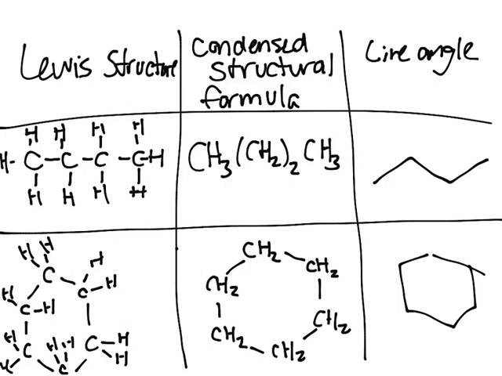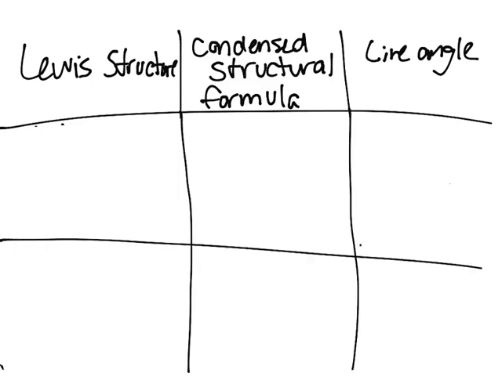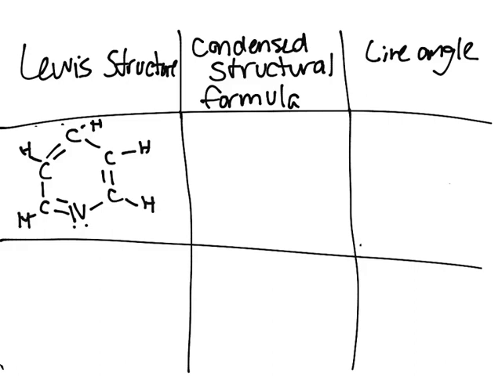And so in a line angle, you have to draw the molecules that are not carbons. So for example, let's try some other examples. So let me just erase this. So let's start off with something like this. We're going to draw this on nitrogen, carbon, carbon, carbon, carbon, carbon, carbon, nitrogen. And we'll throw double bonds in there. And then H, H, H, H, H, H. And lone pair on the nitrogen. So that would be the Lewis structure. The condensed structure would look something like, it would look like this.